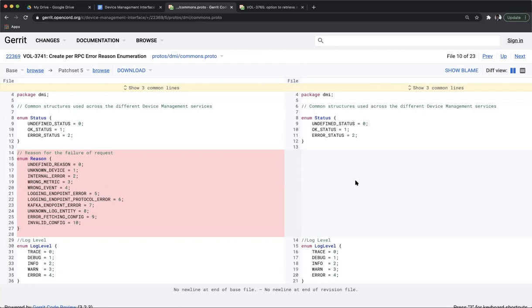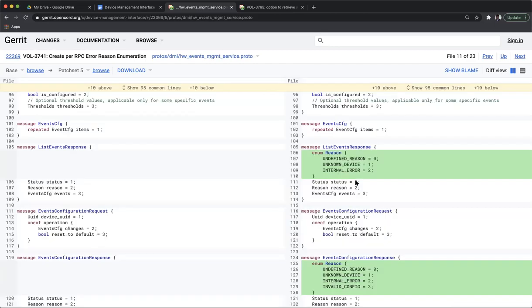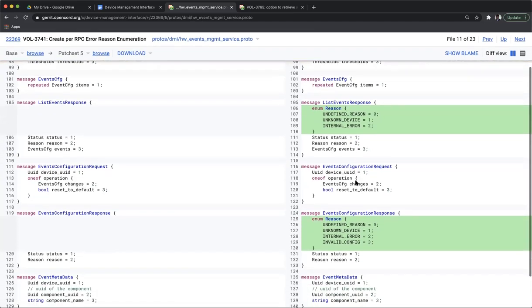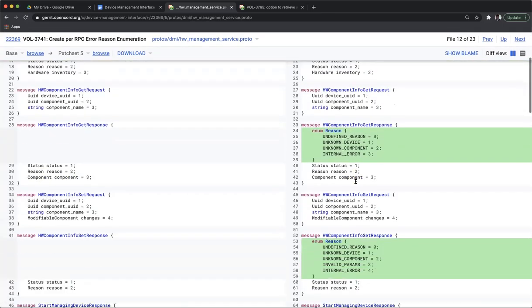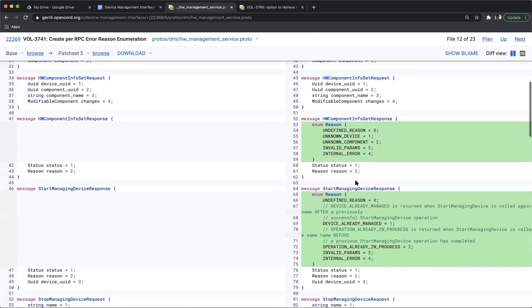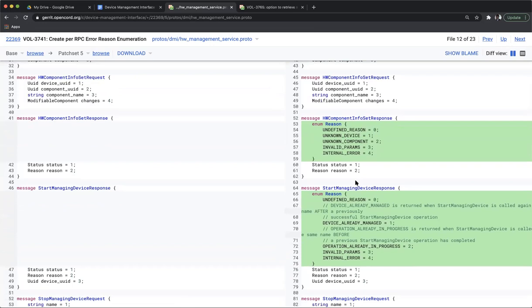So I tried to make sure that all the values out here are getting used, and I reviewed the RPCs again and added more reasons where things were missing. As we do the implementations, if we see that there are some specific reasons which would be better defined in the interface, then we should go ahead and add them into the reasons for the specific RPC.